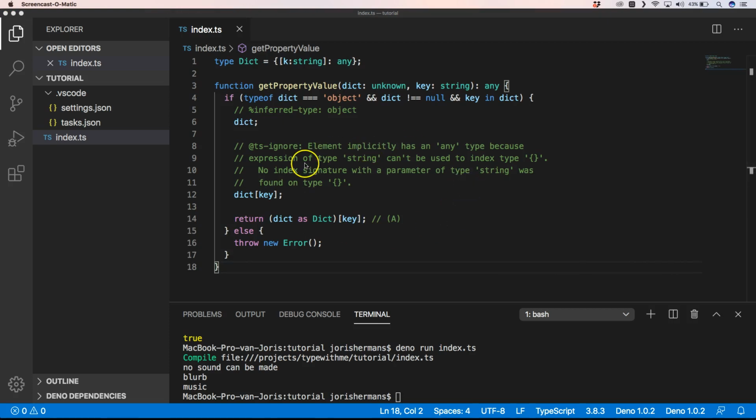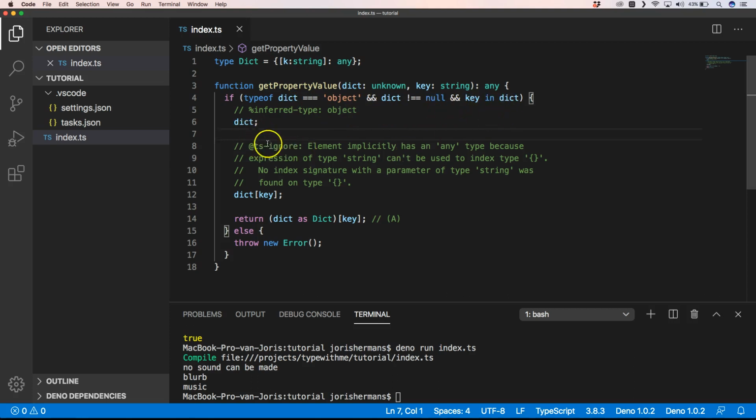Another great example that I have right here is the dict. Here dict is unknown, and when we want to do something with our dictionary, we can look into it and say: type of dict is object, and dict is not null, and key is in dict.